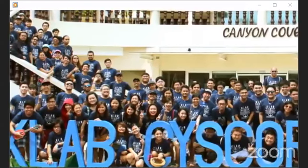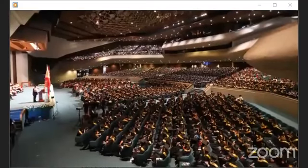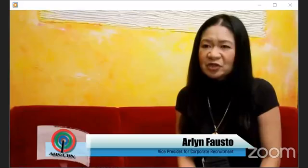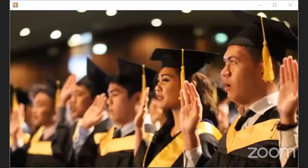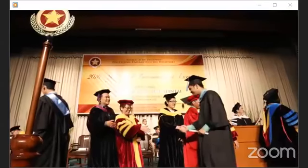Currently, we have 13 employees from the PUP. They're working in different fields. Most of them are engineers, some are in sales, most of them are in higher positions. There's a huge pool of students that we can really harvest from. And we know the reputation that they bring. So we're glad that we have a university like PUP that we can rely on for our future employees.